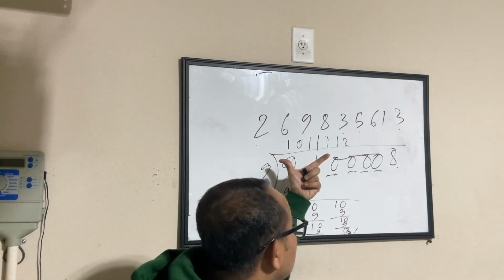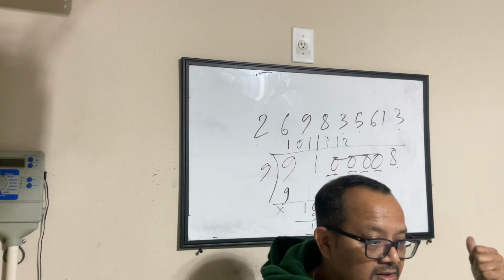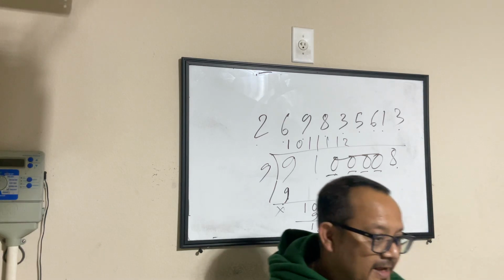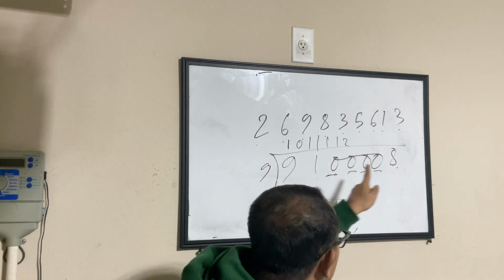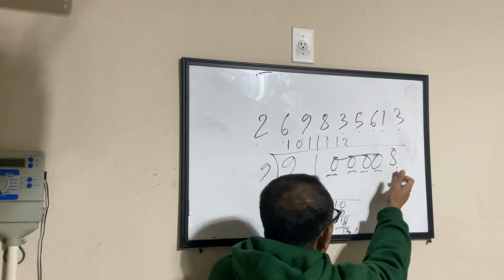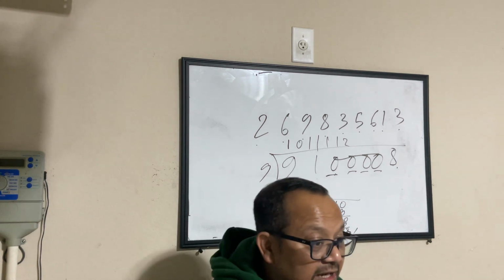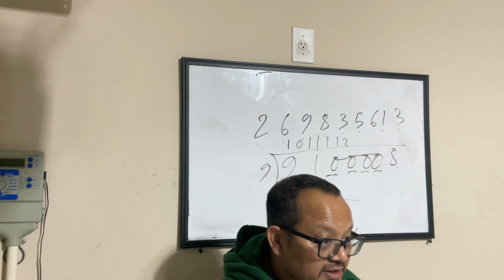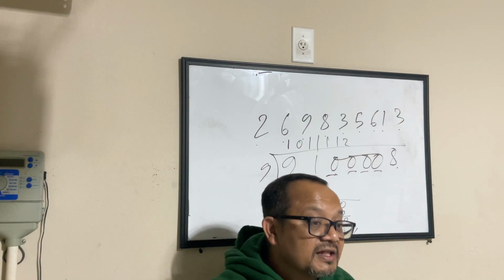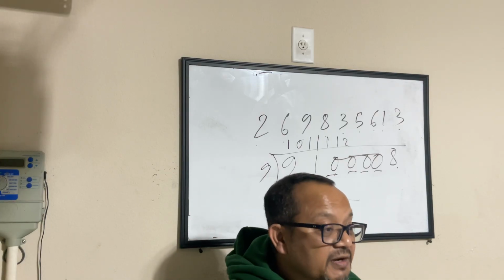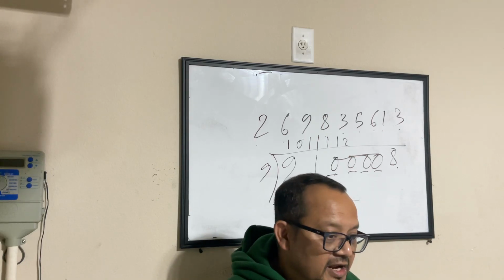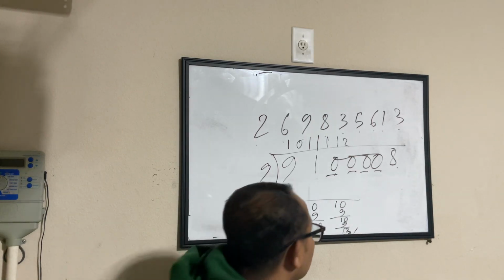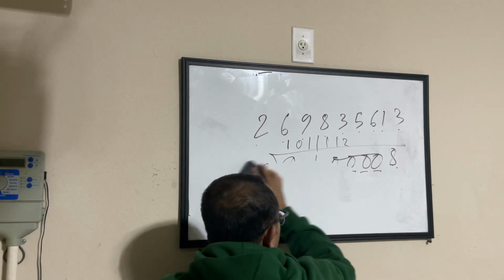Your method or your trick is you will add up all the digits and see if the sum of all the digits is divisible by 9 or 3 or not. And based on that, you can come to a conclusion whether you will be able to divide it perfectly or not. So this was the trick. Now, is everybody clear about 9 and 3?